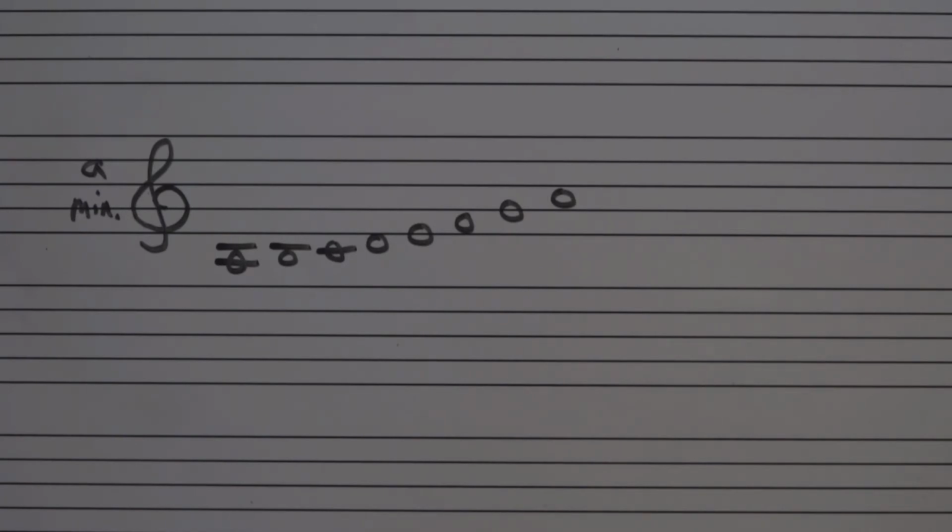We can repeat the entire process going all the way to the circle of fifths with our minor key signatures. And just as C major has no sharps or flats, A minor has no sharps or flats. And let's repeat the entire process to find all of our minor key signatures.